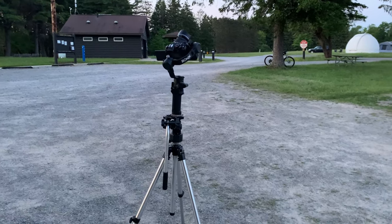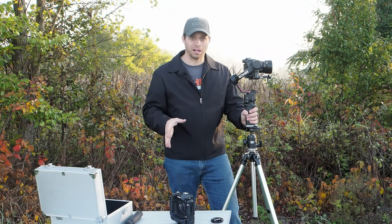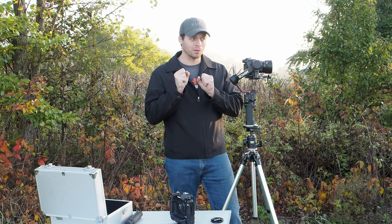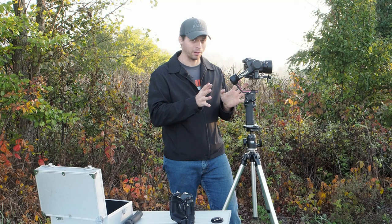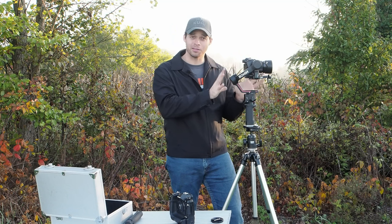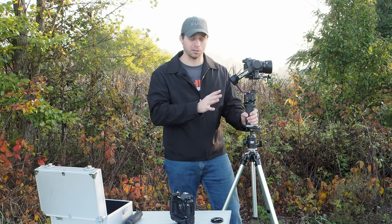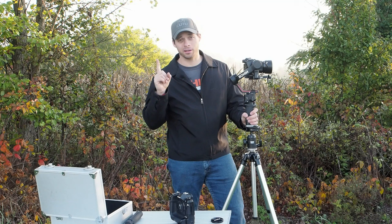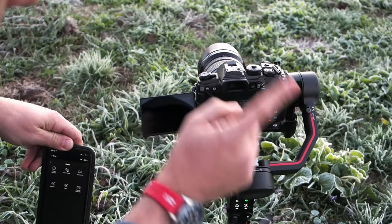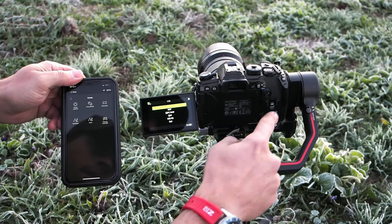It was actually the same for the RS3 at first. Then I think Olympus did a couple of firmware updates, and now for some reason the EM1X and the OM1 won't connect anymore. But there's still a way to control them, and I'll get to it in a minute. This is an EM1 Mark III — there's still no issues with this one. I'm guessing they're using the exact same protocols as the EM1 Mark II, because DJI's website only lists the EM1 Mark II as compatible. But the EM1 Mark III definitely still works. The EM1X and the OM1 have a workaround, but it just requires you buy one specific cable.